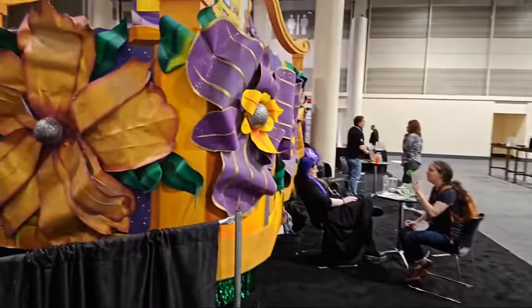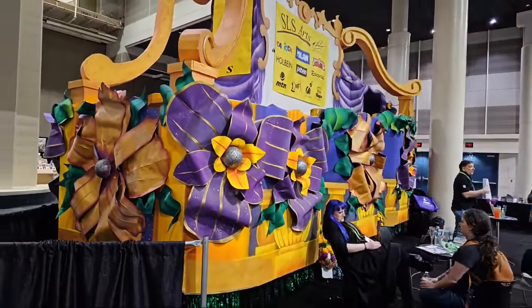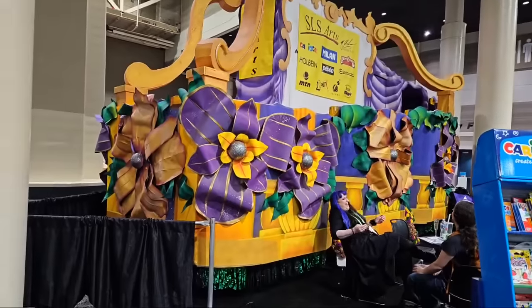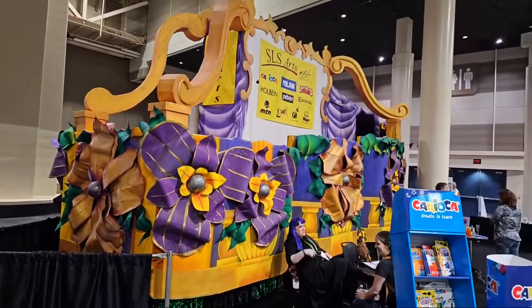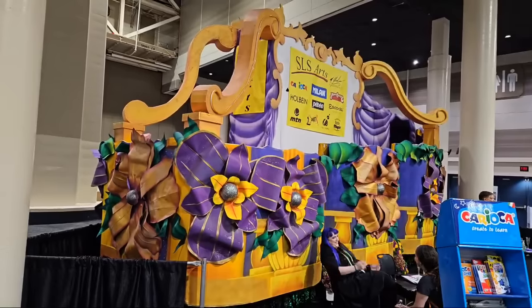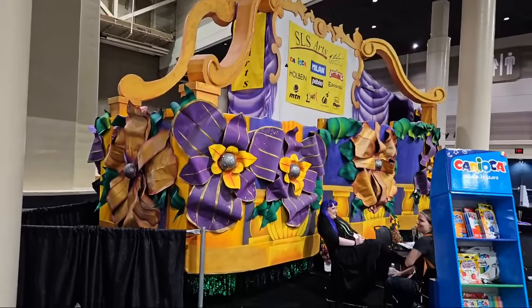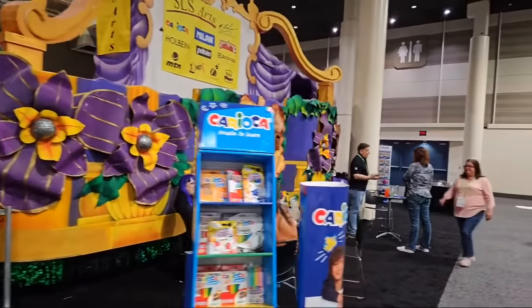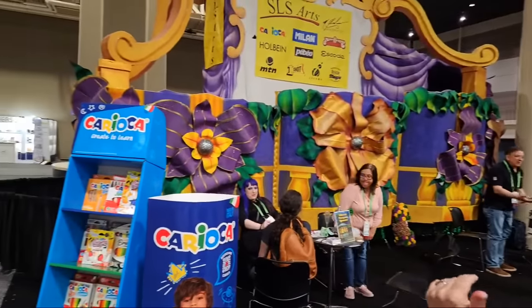So we got a chance to go to one of our events. It was at Mardi Gras World, where they are building all the floats. And this is amazing. This is SLS Arts. They brought this in. I want to know if they borrowed this or did they make this? Maybe I can find this out, because it is so cool. They have a bunch of different brands. So we have Pebeo, we have AlphaCore, Milan.